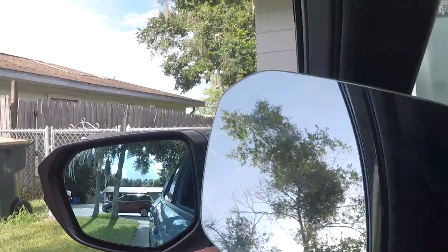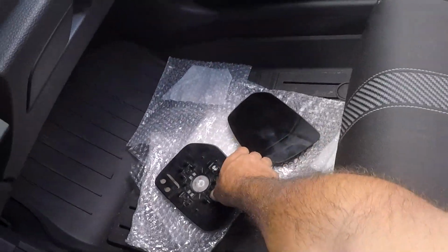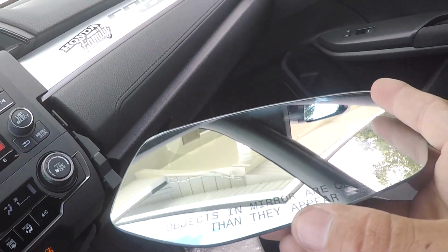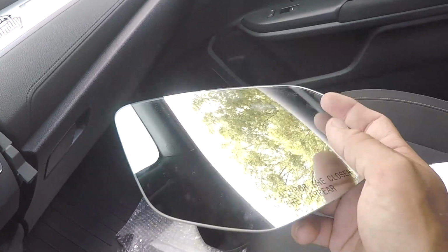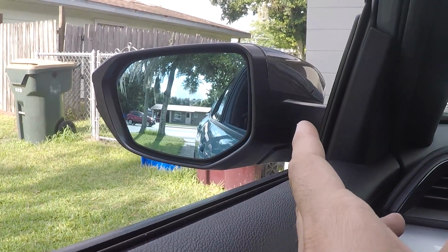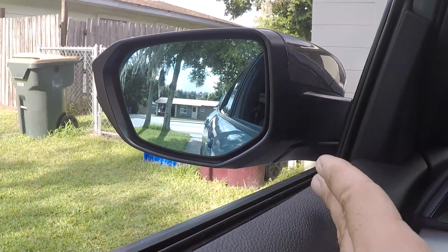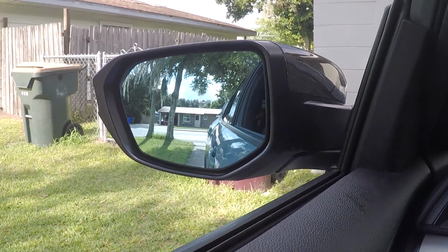I love it. I think what it is, these OEM mirrors are just like a zoomed in glass. That's why they give you those little notifications, especially on the passenger side, the whole "objects in mirror are closer than they appear." It's because these kind of mirrors are just zoomed in naturally for enhanced viewing, so you can see farther back. But the downside to that is that you don't see as wide. So now with these, what I'm thinking is that they're just not zoomed in. They're normal mirrors, like what you got in your house probably. They're not zoomed in at all, and so that's why you're able to see a lot wider. And of course the blue tinting gives it the whole anti-glare, which we'll see how that goes. I'll have to drive and find out, but so far they're freaking awesome, man.